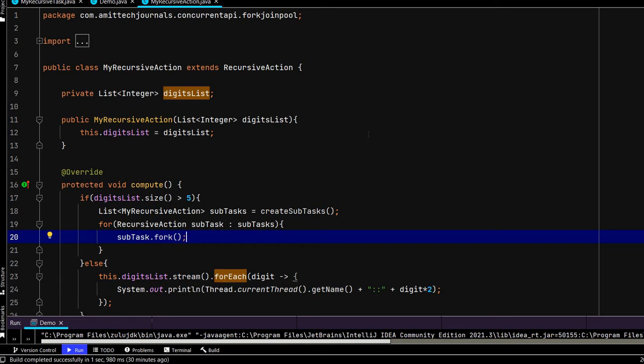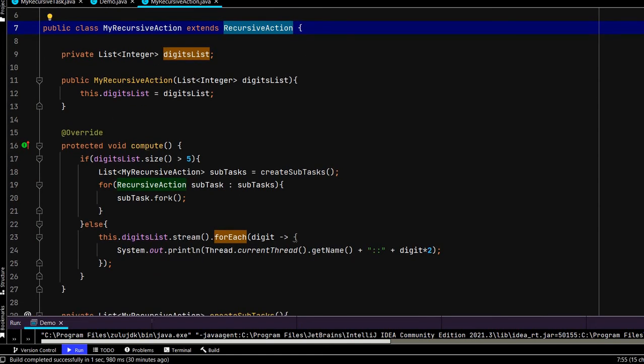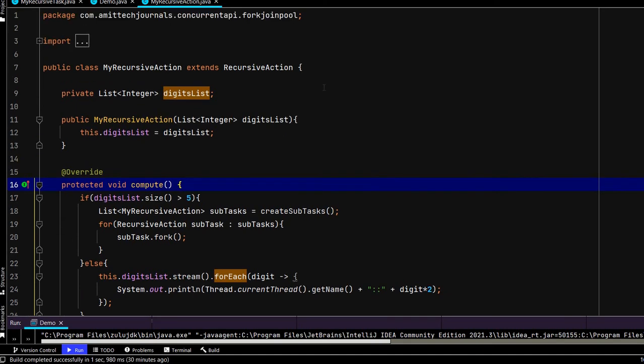Let's talk about the first problem statement, where I simply have to print whatever integers are there in the list after multiplying by 2. I don't need any return value, so that's why I'm going for RecursiveAction. I have a class, MyRecursiveAction, which extends RecursiveAction. If I'm extending RecursiveAction, I have to override the compute method. I'll come to this, but I talked about an input list having integers. So this is that list. To the constructor of my RecursiveAction class, I'm passing this list, which is going to have integer values.